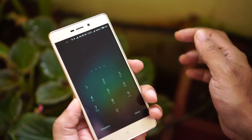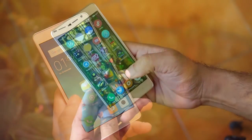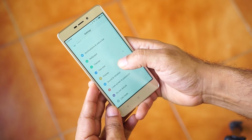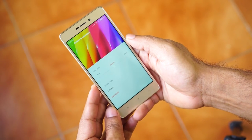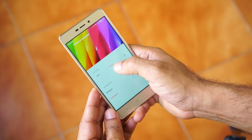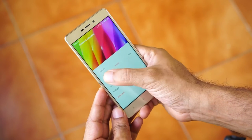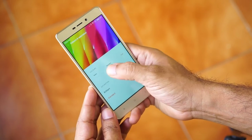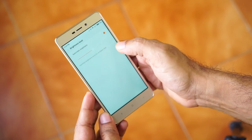The mobile has a 5 inch IPS LCD capacitive display capable of 720p resolution. I had an issue with the color reproduction of the display — mainly because I couldn't find a pure white in it. I went to the display settings and tried changing various settings. All I could find were three settings: standard, warm, and cool. The standard preset has a very yellow tinge to it and the cool preset was over-cool with the blue tinge overdone. I really found no perfect white setting in this mobile.